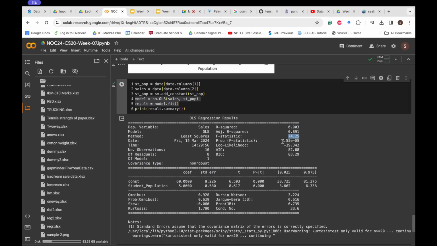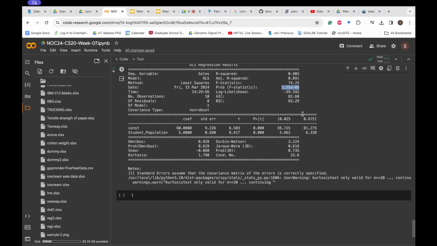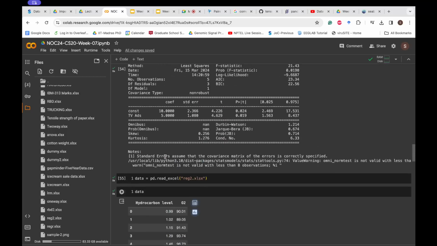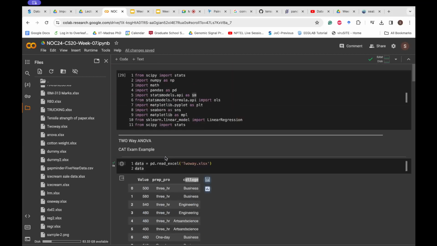You will be getting the corresponding F value and the p-value for this particular F statistic. You can see that. For those of you who are not aware of this notation, it is e to the power minus 5, like 2.55 into 10 to the power minus 5. So it's like 0.00001 into 2.55. Okay, so this was all about the regression. We will see multiple regression in the next class, and I'll also cover maximum likelihood estimation and logistic regression if possible.